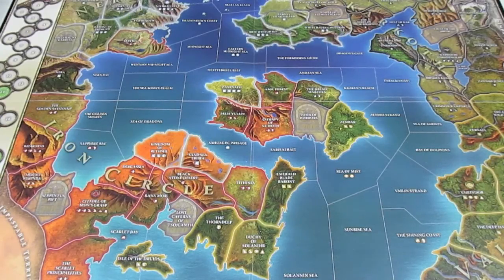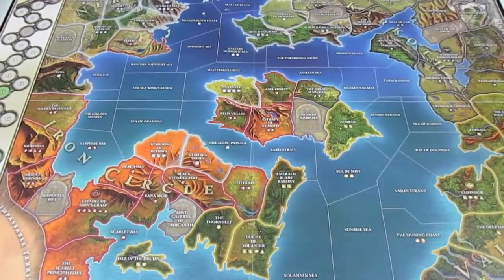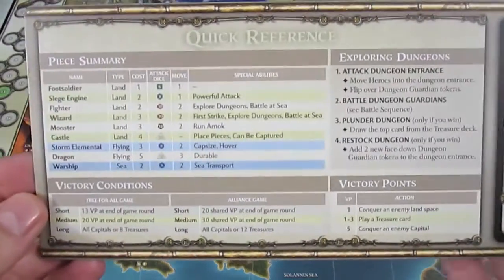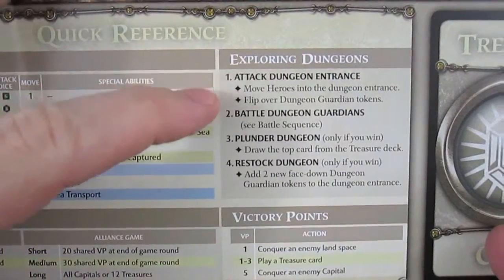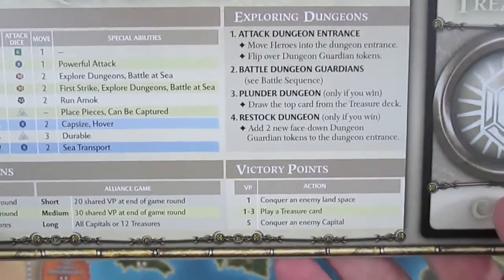So let me get the board set up. I'll zoom into a couple of things first, and then set the board up. We'll have a look at all the starting units out on the board, and we'll look at a couple other things first, and then we'll do that. So I'll show you one other board. It's a quick reference board, and it shows you how, exploring the dungeon, the steps you have to go through, and all this will make sense when we play the game.